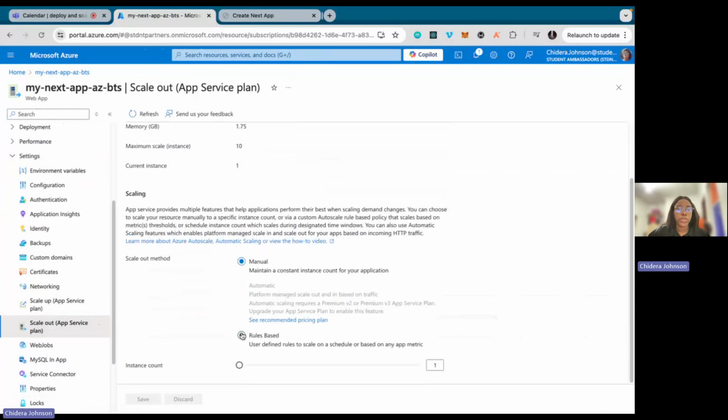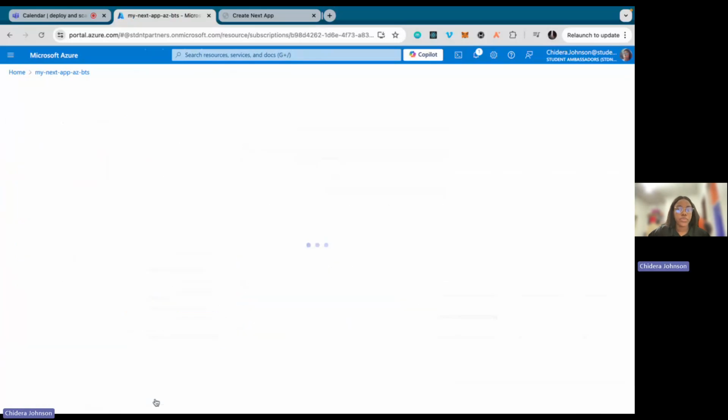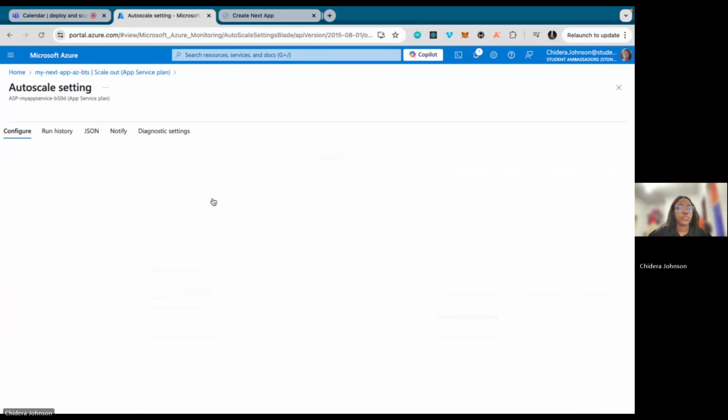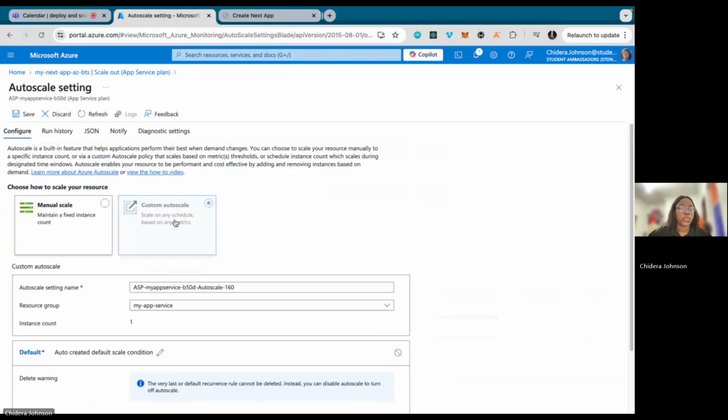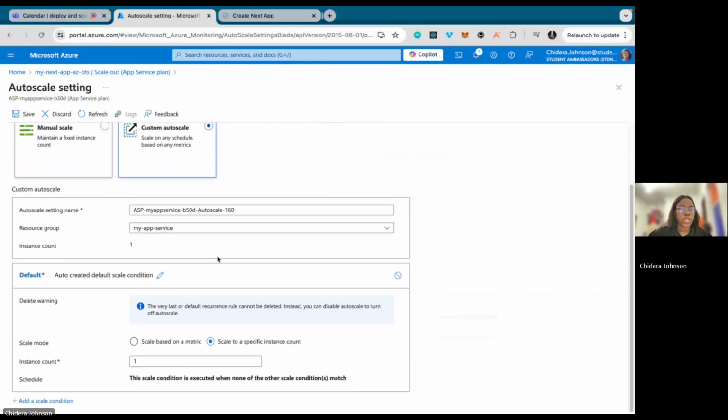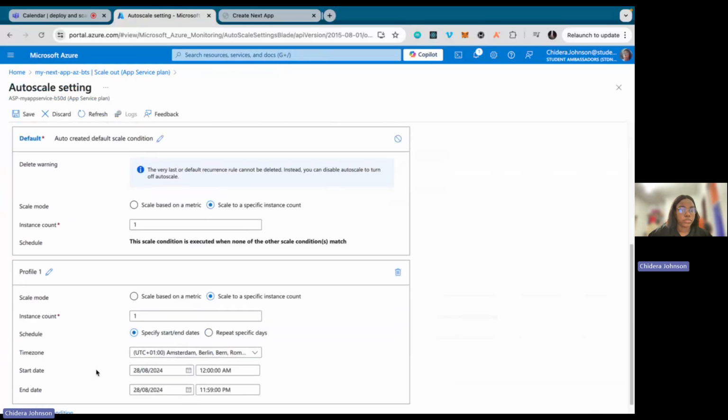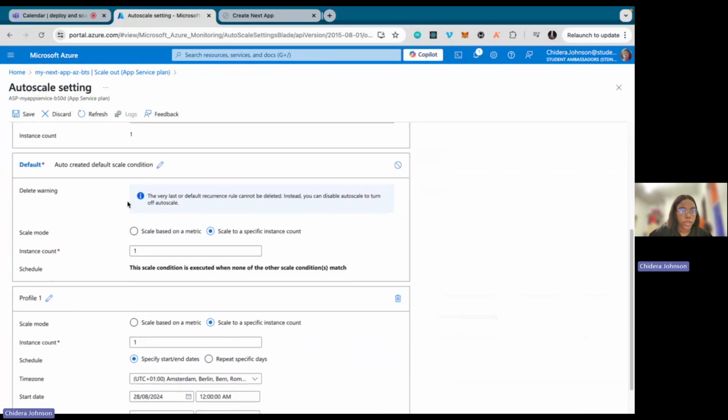So I want to be rule based and I want to configure it. So I'm choosing custom scale. Let's add a scale condition. Or we can also start from here.